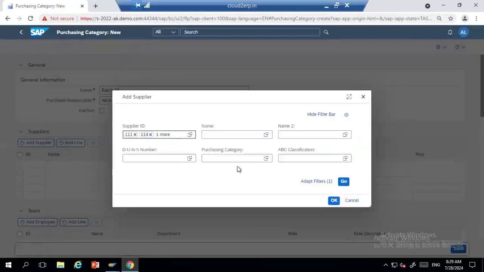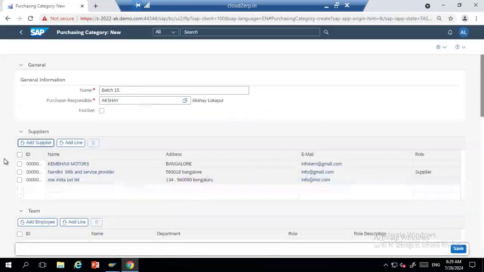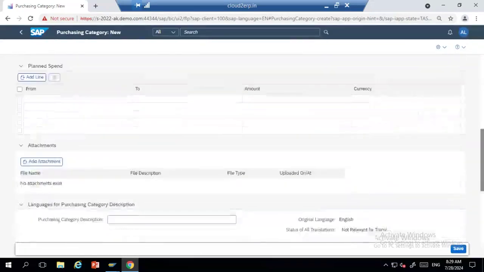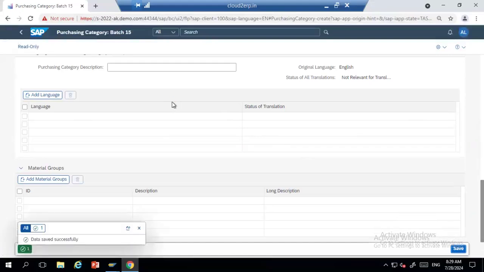Click on OK, so these 3 suppliers will get added here. If you want to add any material group, you can add those. If you want to add any language, you can add the language. So I'm saving it. Purchasing category is just creating or grouping the suppliers into one category.